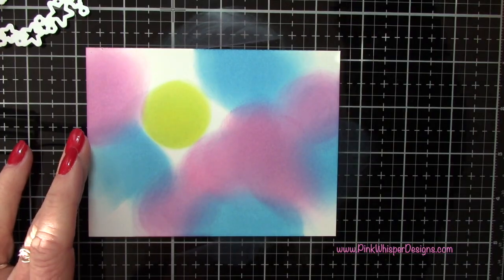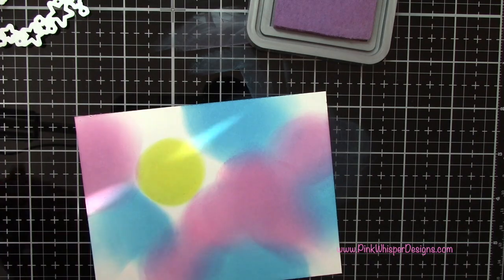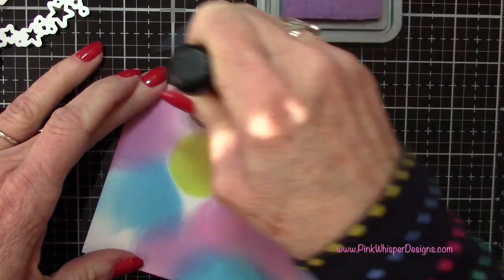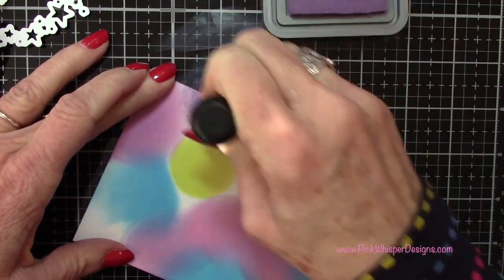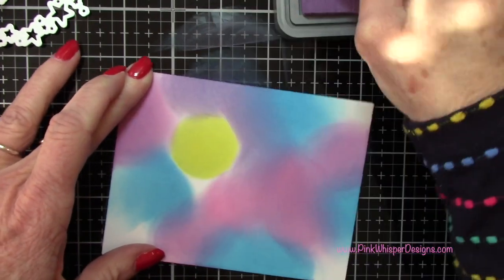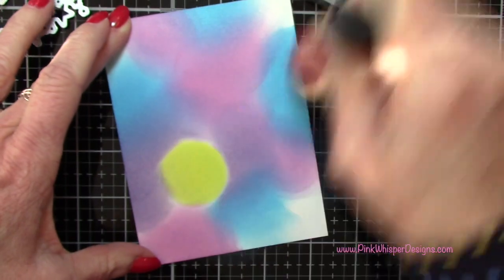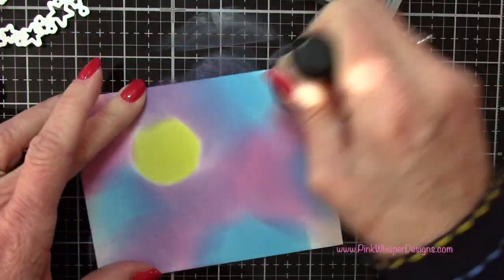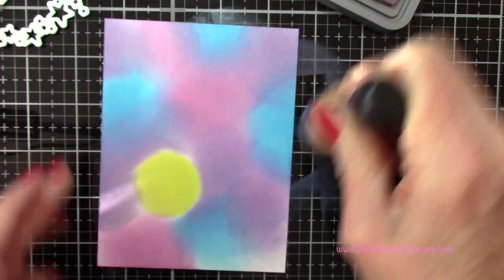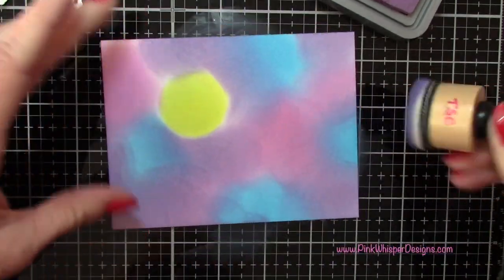Now the next color is going to be the Dusty Concord, which is a really pretty purpley shade. And again, I'm just going to find some random areas and place a little of that color, kind of going around that moon a little bit there. And you can see it's starting to come together. Now we're going to be doing a lot of other steps to this, so this is just to set the base for everything here.